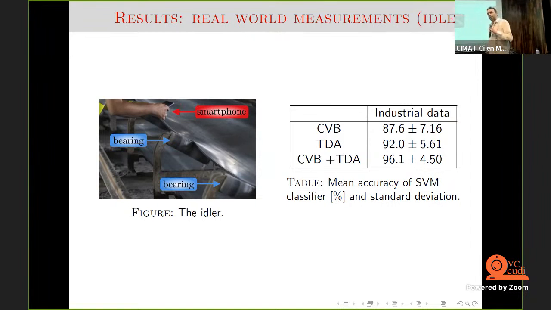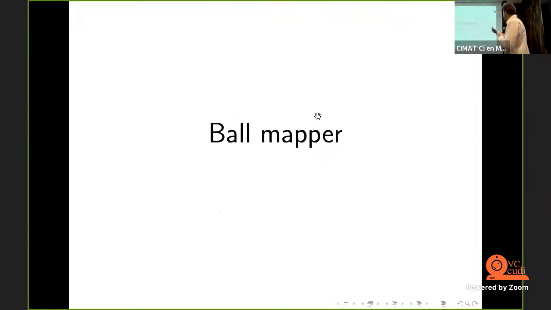If we combine topology with spectral methods, we get considerably higher accuracy. I think this should be one of the messages we give to the community. We are not providing a silver bullet, but we are providing an important addition that can be incorporated into existing methods. That's how we are doing it.